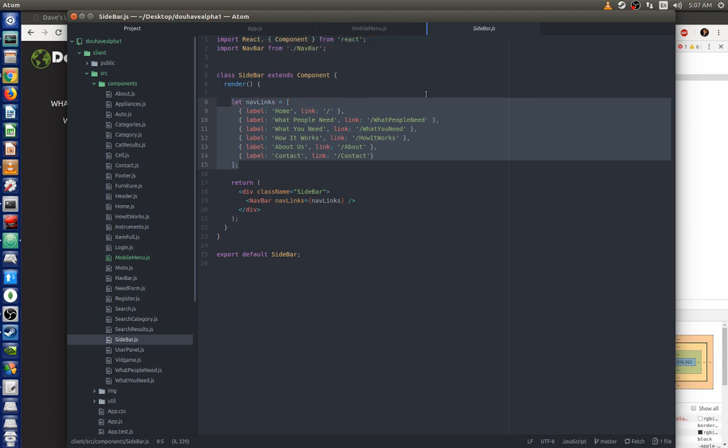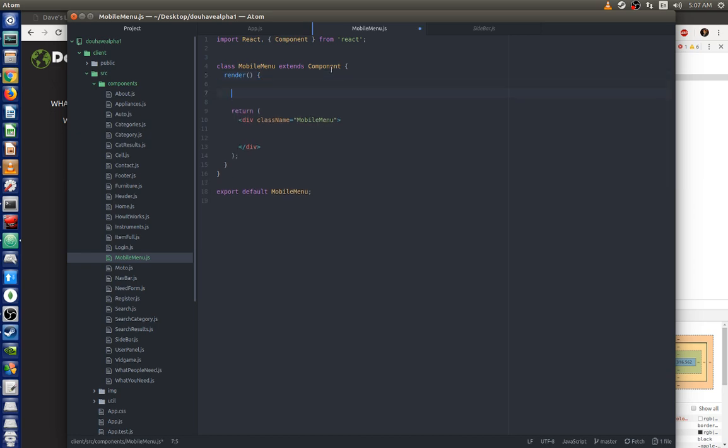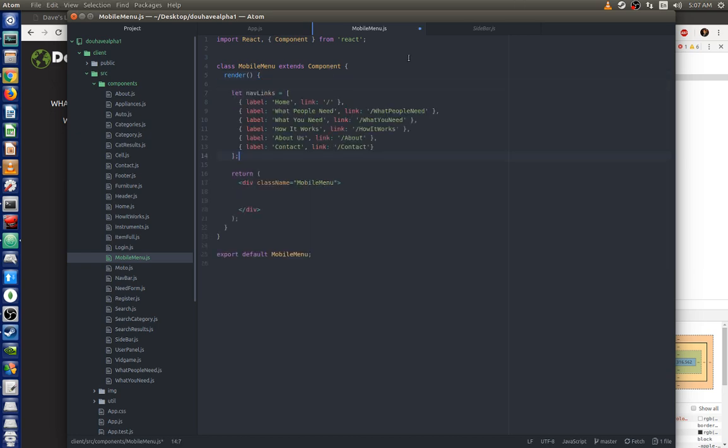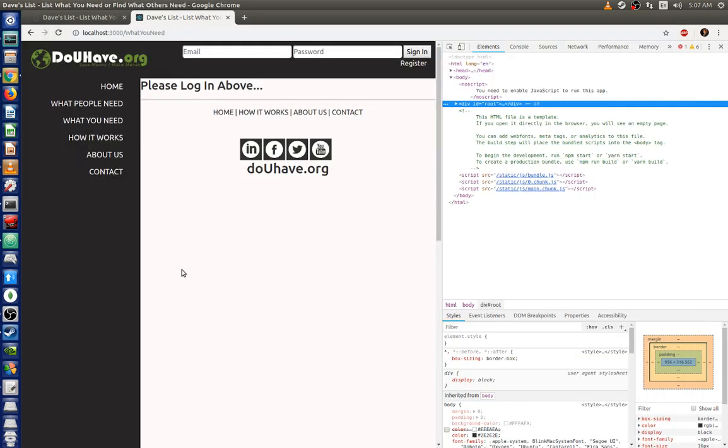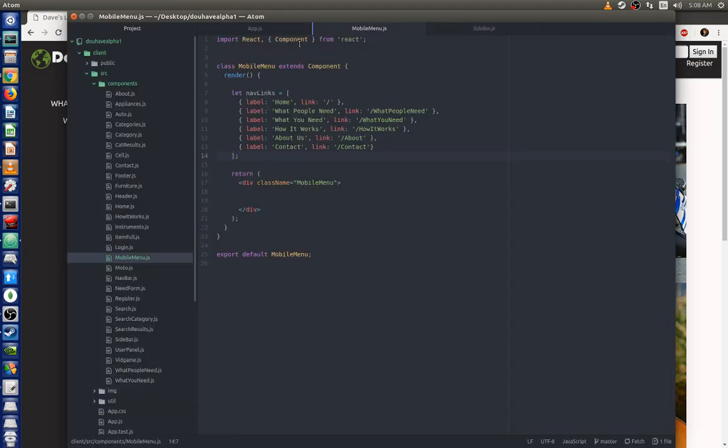So this is probably a good spot to say that you could have these links in a constants file. That would help clean up the code a little bit. I'm going to worry about that later because I'm a lazy programmer. And I just need to get this done. So let nav links. Do that. Boom. All right. So far, everything's looking okay. Where was I? Cool. So we got the nav links there.